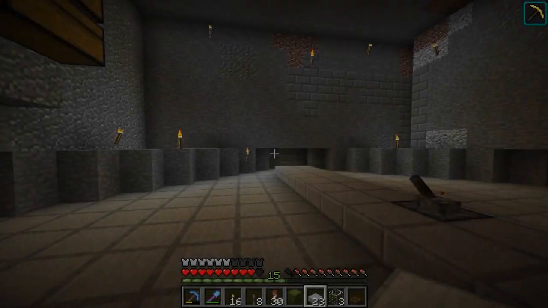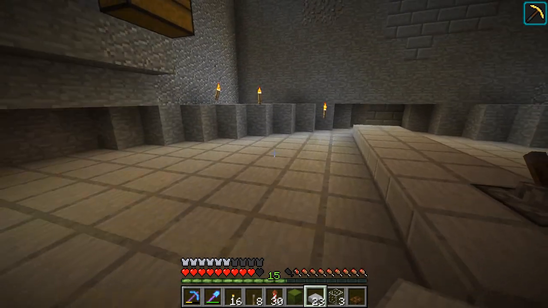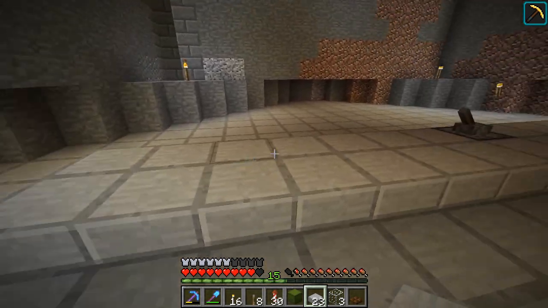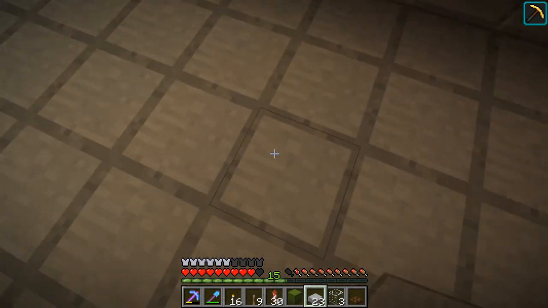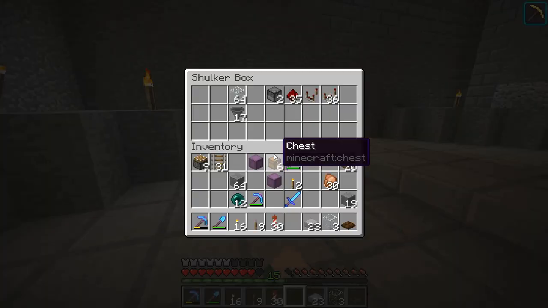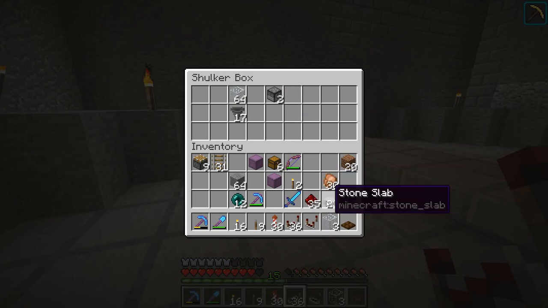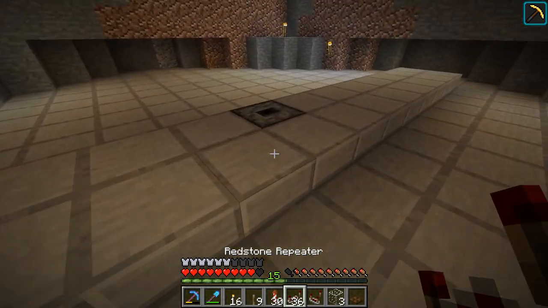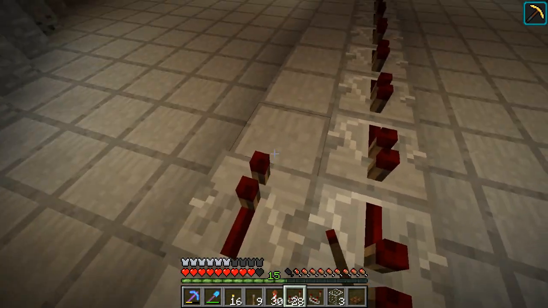Alright, so I have finished that up, and it is completely dark underneath this platform, so I don't really want to go down there. But this is how the upper bit is supposed to look. If I do that, so the water, this should be non-spawnable. Then the next thing we want to do here is grab 24 repeaters, one comparator, some redstone dust, and a lever, whichever. And you have your 24 repeaters going like so.